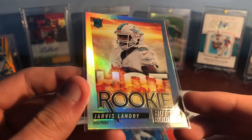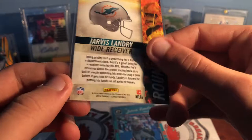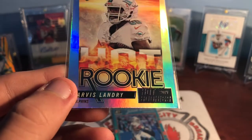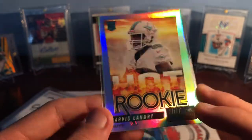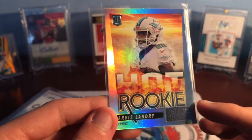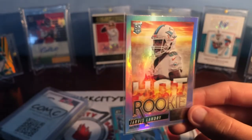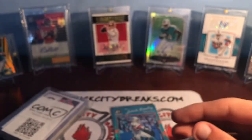Score Hot Rookies — or actually this is from the Hot Rookie set. So there was a Hot Rookies insert and then there was maybe a Hot Rookie set as well. There's also the Hot Rookies insert in Score. I don't know if 'Hot Rookies' at the bottom means it's from the Score Hot Rookie set, but it's a super cool foil card with the hot rookie flames and everything — Jarvis Landry rookie. Just another one to try to pick up — most of his rookie cards that I don't have in Dolphins uniform. So I'm trying to round out that PC.